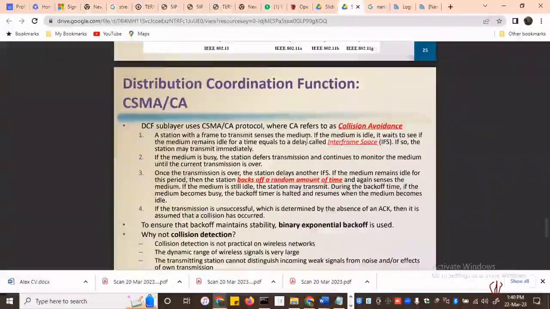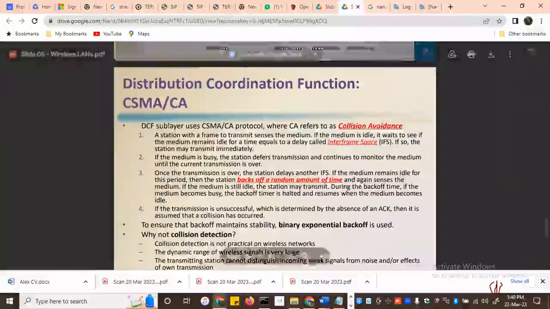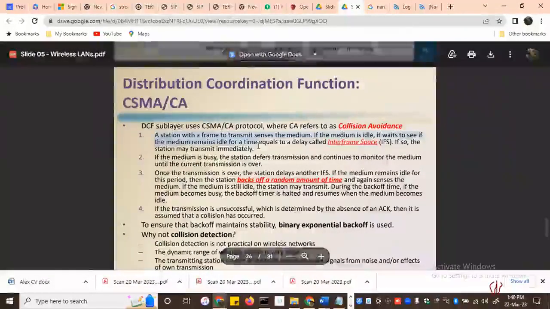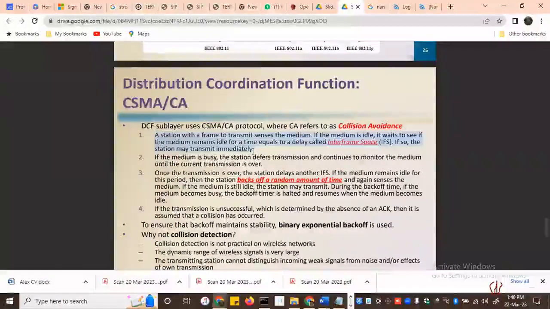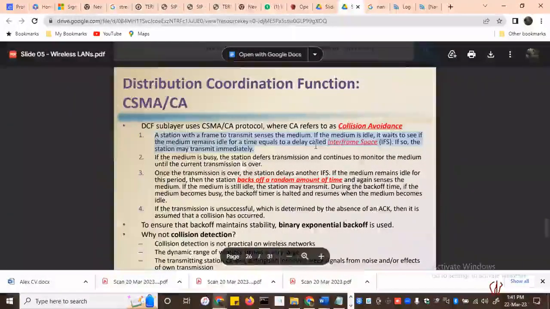The whole essence is to have that assurance that there are no cars coming before you cross. So that's the whole essence of this part of the DCF implementation or algorithm, to make sure there is no transmission in place.